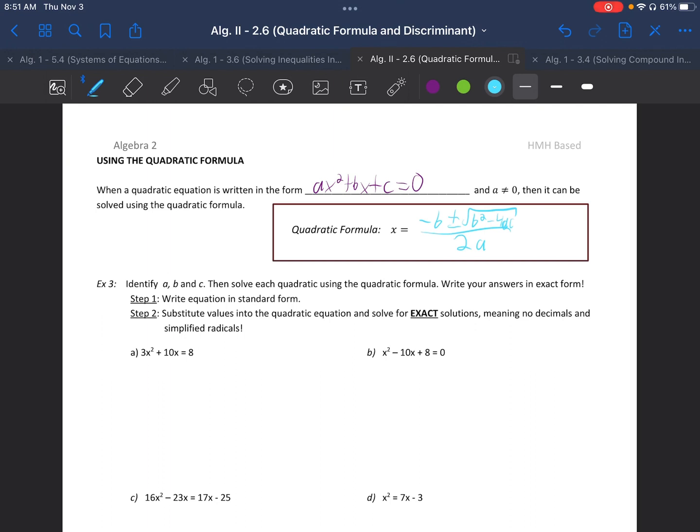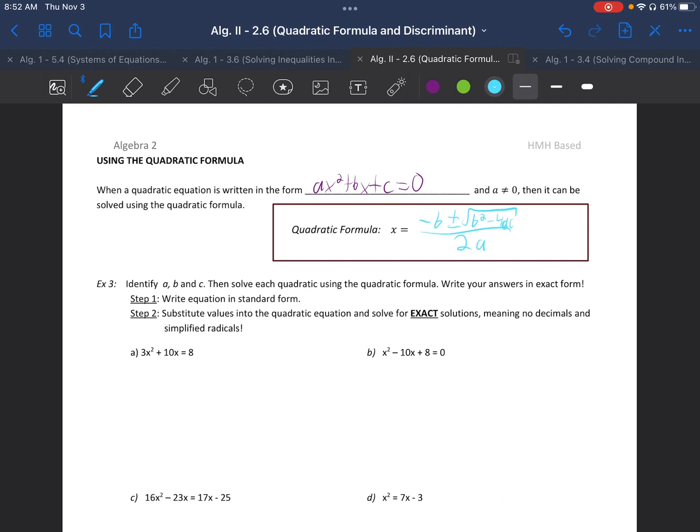So this formula is a formula that will work for any quadratic. We've done problems where we tried factoring, and well, you can't solve every problem by factoring. We did problems where we solved by square rooting, and we said, well, we can't solve every problem by square rooting either. We did completing the square, and sometimes that gets really messy if we create a lot of fractions. Well, the quadratic formula will work for every single quadratic out there.